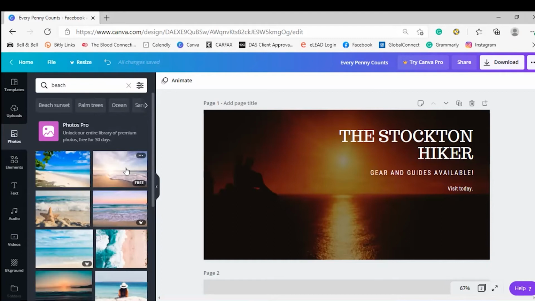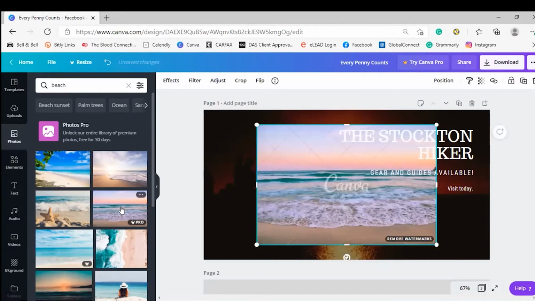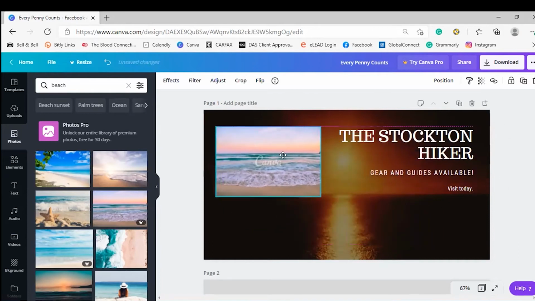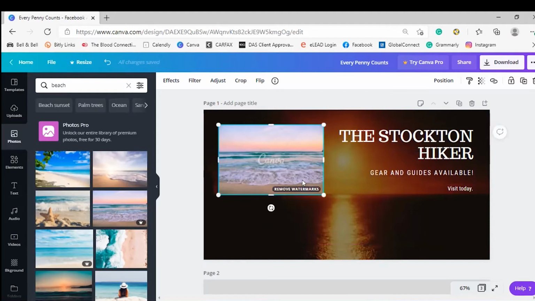So I went and typed in a keyword in the Photos tab. Again, you'll find that in the left-hand column, and you can search for things like I did in the templates link also. You'll see that when I'm hovering over these images, it shows free, free, free, bam. It's got a pro with the crown. So if you were to select that, to say that's what you want to use, it'll put it on your canvas for you, but it's going to have the watermark. And of course, we don't want to share any design, digital or print, that has watermarks.